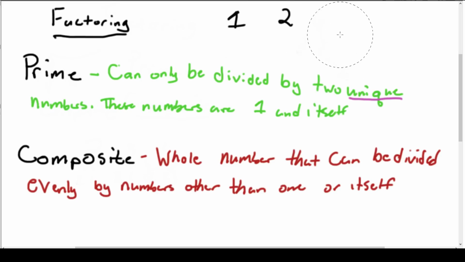Now we're going to look at 2. 2 we know is prime, and when we break down 2, we can only do 2 times 1. 2 is unique compared to 1, and those are all of our factors. Therefore, 2 does satisfy the definition of prime that we have on the screen. But if we go to 1, 1 could be divided by 1 and itself, and is therefore not prime, because both factors are repeated.